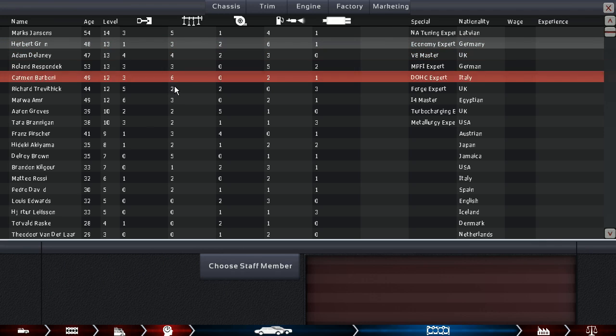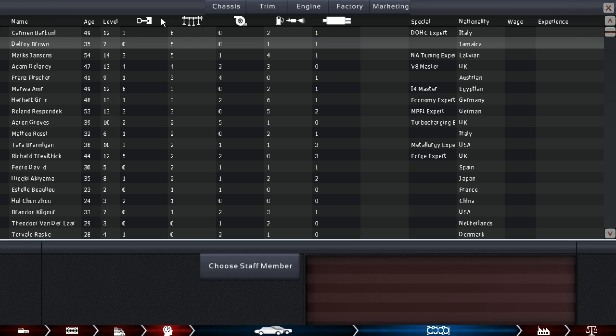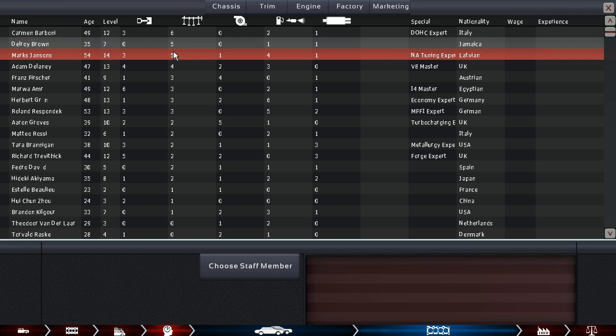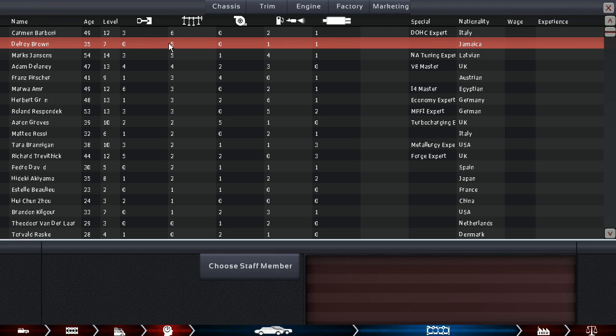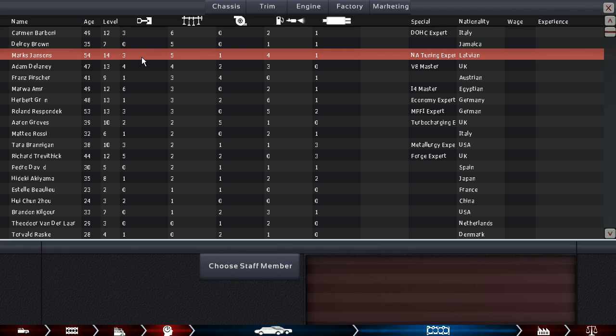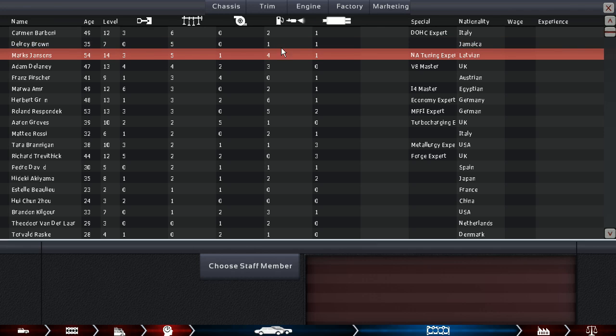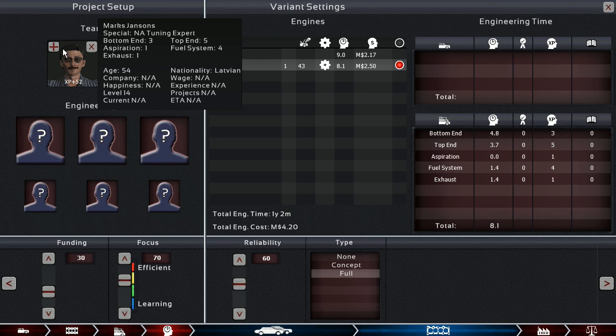Okay, who's gonna lead our engine project? We need somebody who's good with the engine heads, so that the valve float isn't as much of a problem anymore, I guess, if that's how that works. He's got 5 on the engine head section, but only 1 on the fuel system. He, on the other hand, also has 5 on the head, plus he has 3 on the bottom end, where the other one has 0, and he's got 4 in the fuel system. So I think he's the best project leader here.